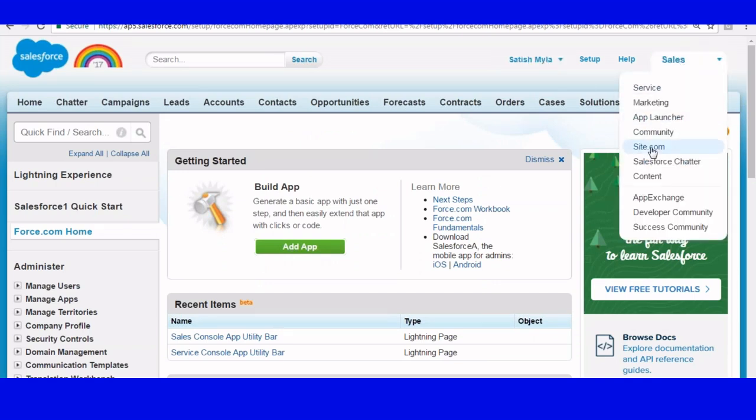Next, you're finding the last one. This is what? List of applications that are designed for your organization. Right now on your account, what are the applications that are running? All those applications will be displayed in the menu. This is called app menu. The list of applications which Salesforce is providing, or the list of applications that you have developed, will be displayed under this menu. So it is an application menu. I hope I am clear.